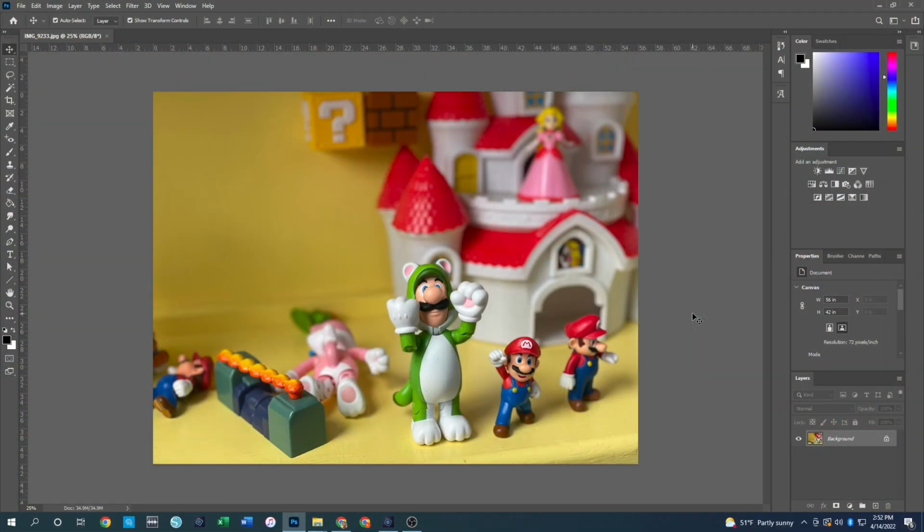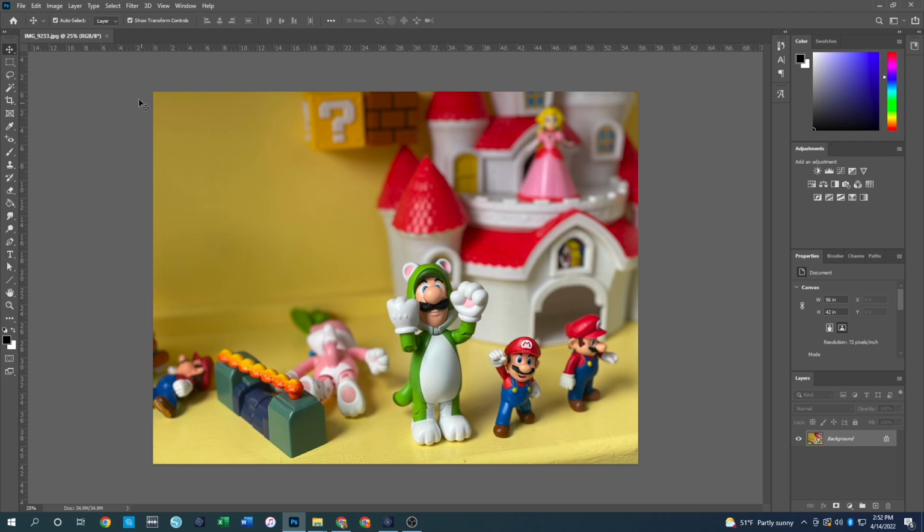All right, friends, here we are back inside of Photoshop Creative Cloud. And first, what we're going to work on is cropping a photo. So I've already pulled up a photo from one of my files. This is one that I just took on a day in the life documenting day of some toys in Jonah's room.